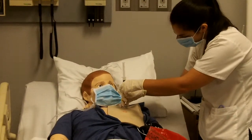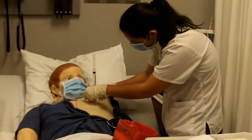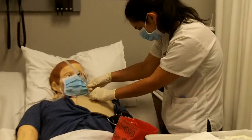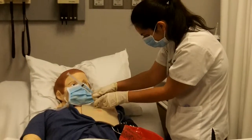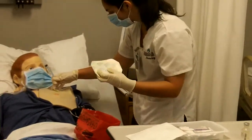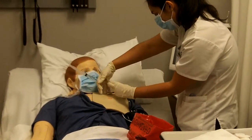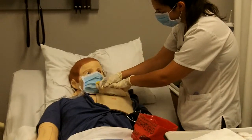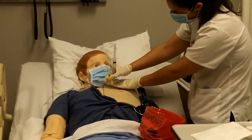And without laying down my syringe, I'm going to grab my bio patch, place it underneath, going to grab my occlusive dressing, making sure my clamp is not underneath it. I'm going to lay it down. And before I lay down my syringe, I'm going to make sure all four corners are covered, and they are.